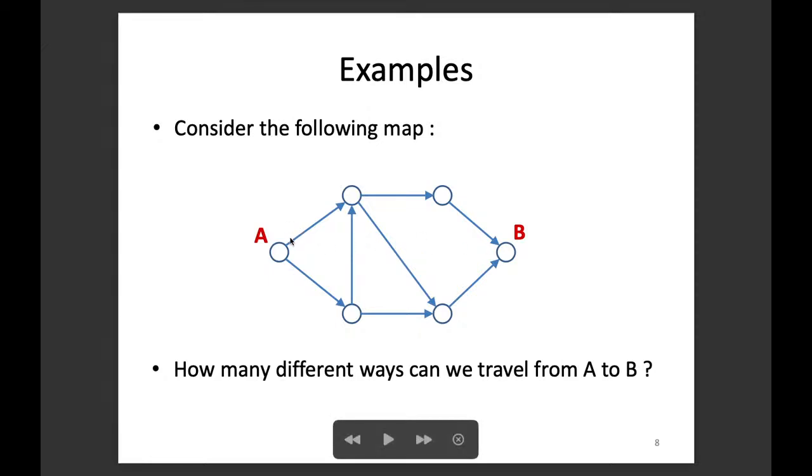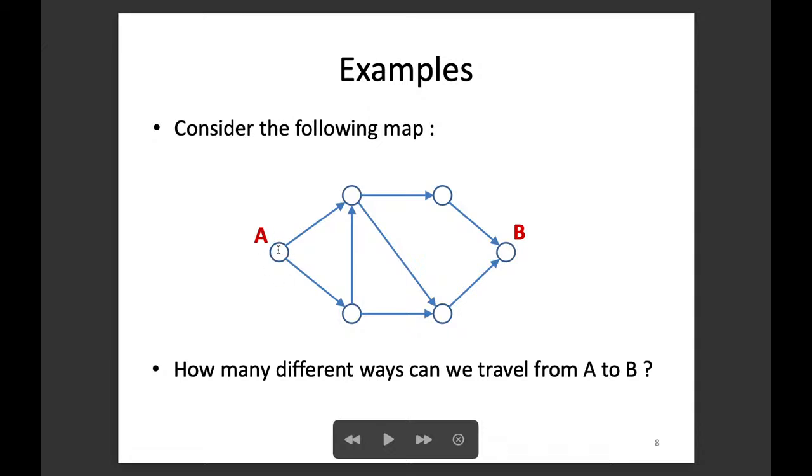So one thing that we can do here is that instead of just computing the number of ways to go from A to B, we compute the number of ways that we can go from A to any point here. Now if we are doing something like this, then it may simplify the problem. We are trying to compute more information and then make use of the computed information to help us compute the new information. So what we can see here is that this is the easiest case.